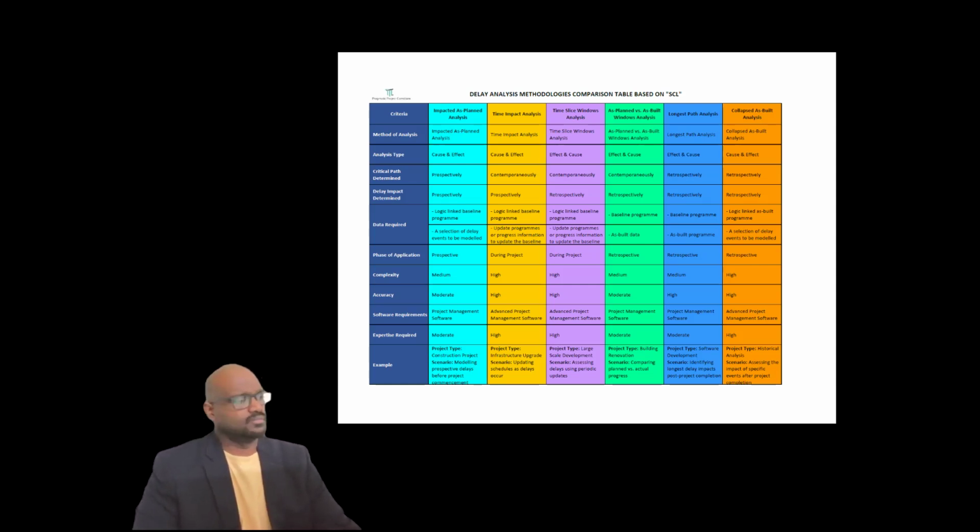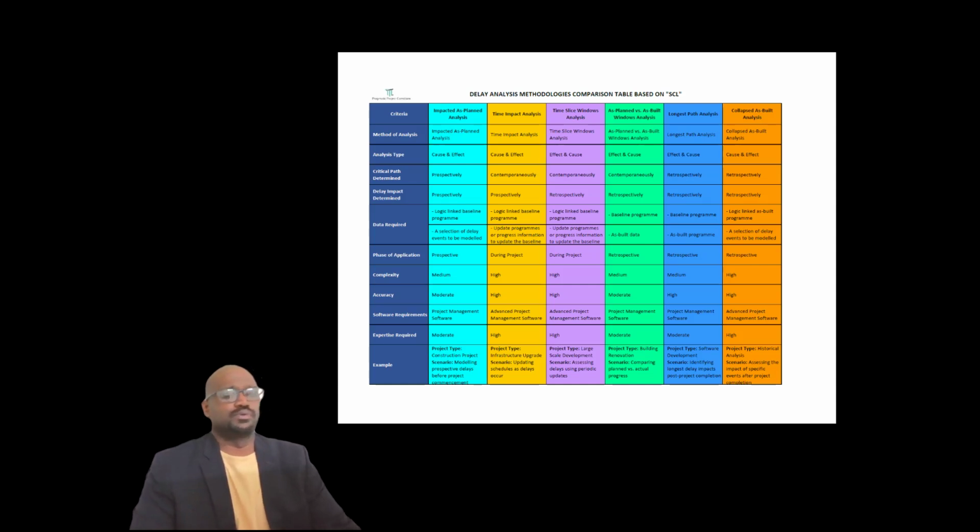Complexity is very high because the people who know this analysis will be very few in the market. Accuracy is also very high. And software requirements, yes, you need advanced project management software like MSP or P6, mandatory to do this analysis. Expertise required is also very high.